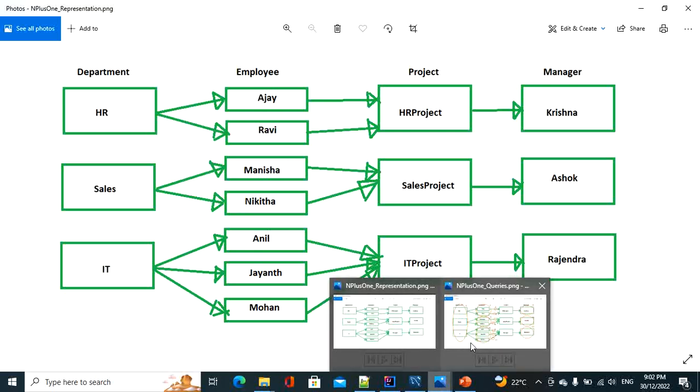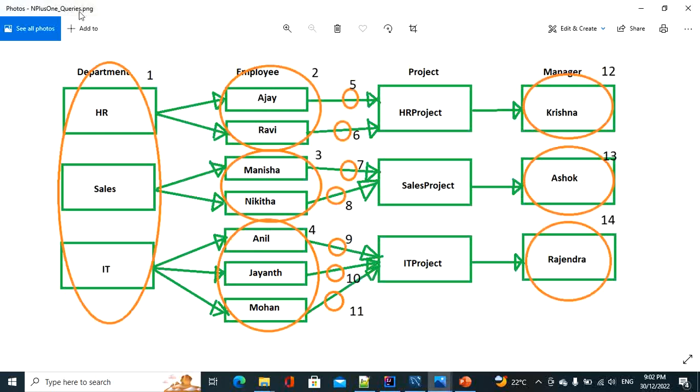Okay, so here I just prepared one more diagram. Here if you see, to fetch all the list of departments, the first query number 1 is fired. Now for HR department related child records, query number 2. Sales department related child records, query number 3. IT department related child records, query number 4. So that means whenever I fetch the list of department records, 1 plus 3, total 4 queries are firing.